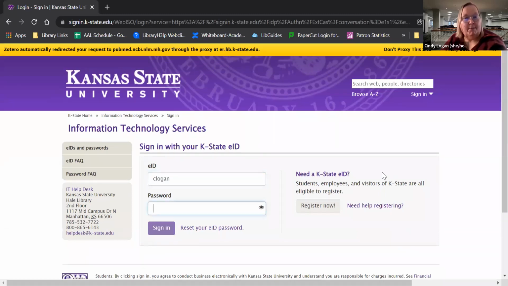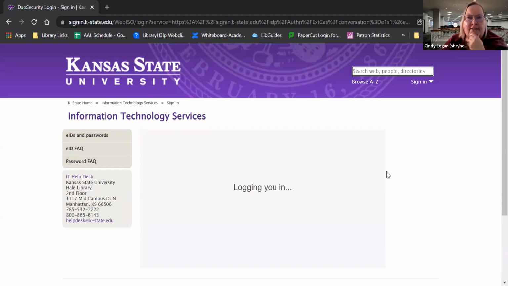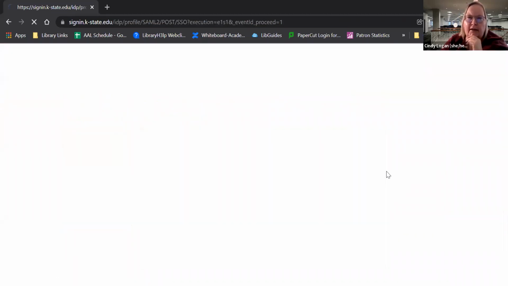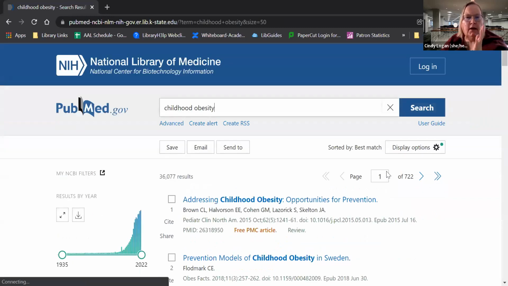And if you are off campus as I am, it may ask you to log in. This is part of making sure that you are part of K-State so you have access to what we pay for, especially online journal subscriptions and databases, that type of thing. One of the things that I like to be sure is that I'm reading the abstract with the rest of the information. There are over 36,000 results. And again, I'm not worried about narrowing that down right now. I want to talk about how we look at the articles, the mechanics again of PubMed.